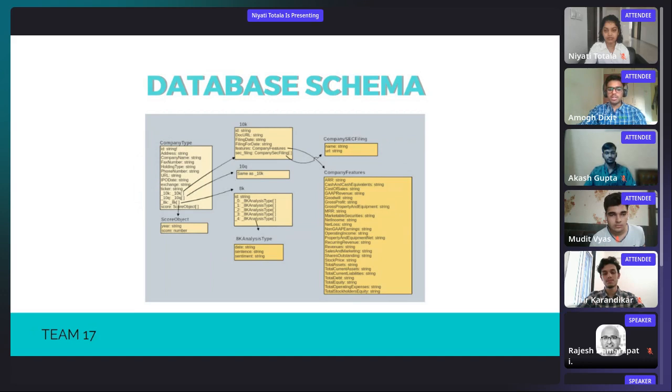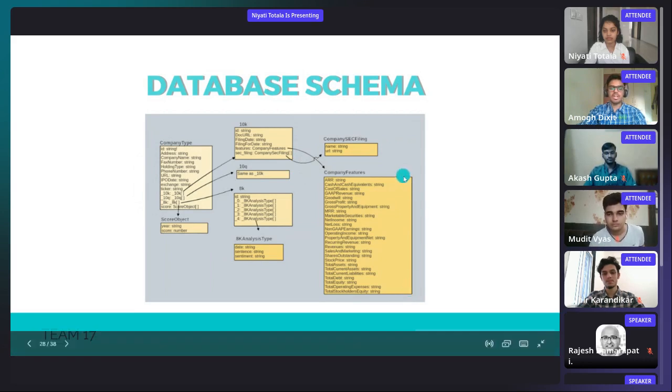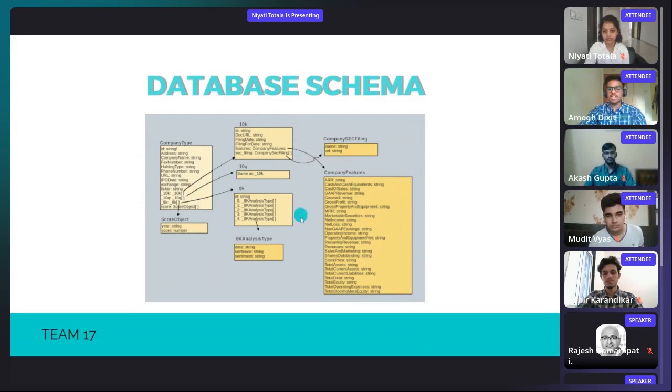The 10K and 10Q are sub-collections and include a list of all the filings and the corresponding data obtained from them. The raw data fields such as net income, gross profit, total equity, etc. are nested inside the features field as shown. And the schema of 8K sub-collection is slightly different. The various insights obtained from the 8K filings of the company have been divided into 5 different clusters, such as revenue, growth, etc. And we then perform sentiment analysis on the various sentences present in each of these clusters.